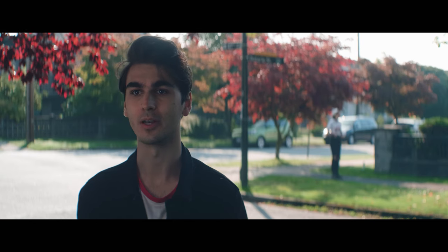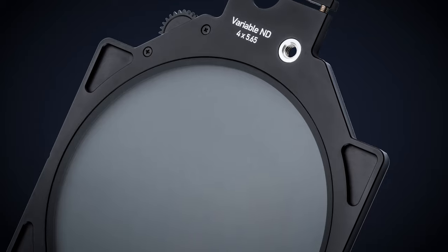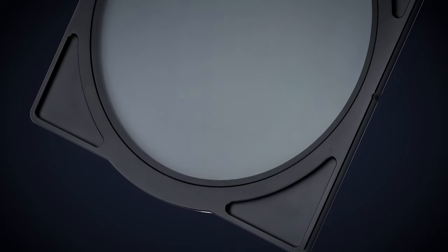On the other hand, if you do like matte boxes, NiSi is also making a 4x5.65 inch tray-mounted variable ND that you can put on a matte box and be happy.